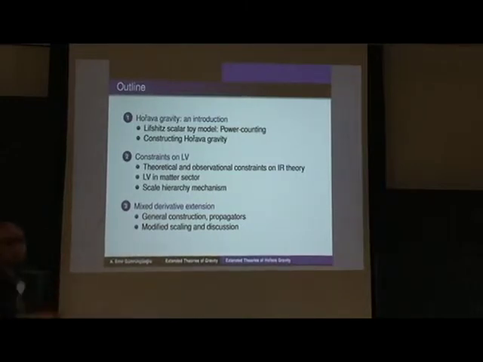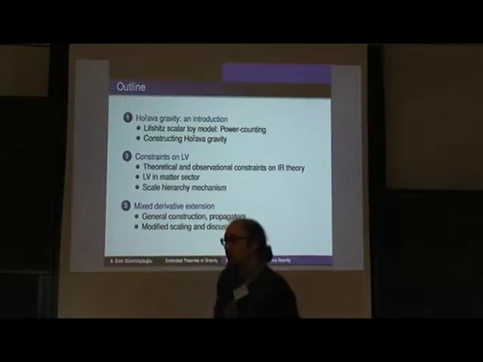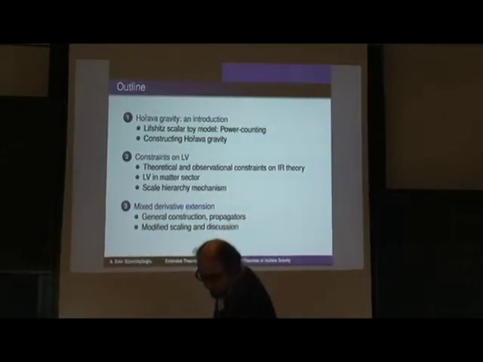And there are some shortcomings of this mechanism which can in principle be fixed among maybe other possible ways. But one way to fix it is to add some mixed derivative terms. And although it was initially considered as some deformation of Horava theory, I will take it at face value and basically consider it as some fundamental property of the theory. I will calculate some propagators and then basically try to reformulate the whole counting arguments.